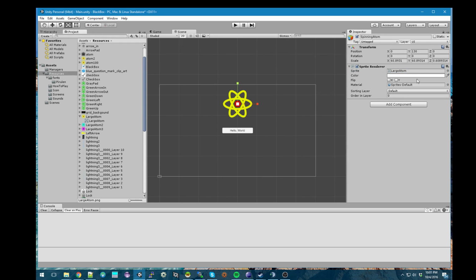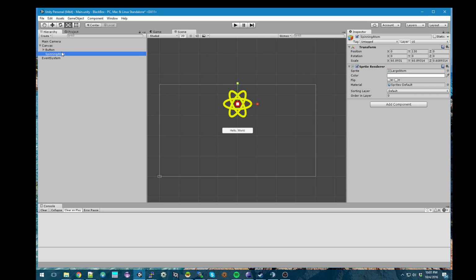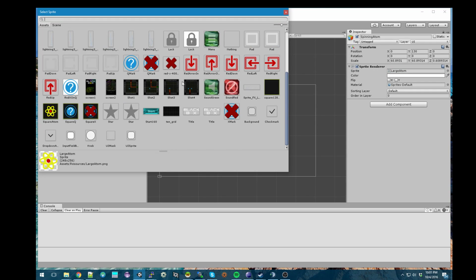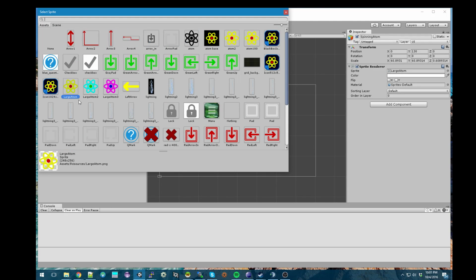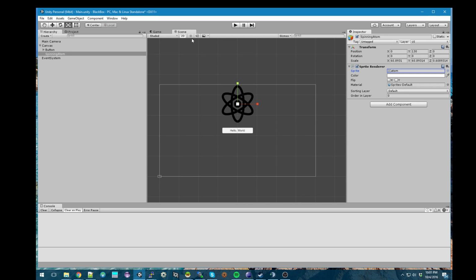Tell you what, we'll change to something smaller and more maintainable. We will choose something. Got some other artwork in here. Boring, I guess. Yeah, that's small.